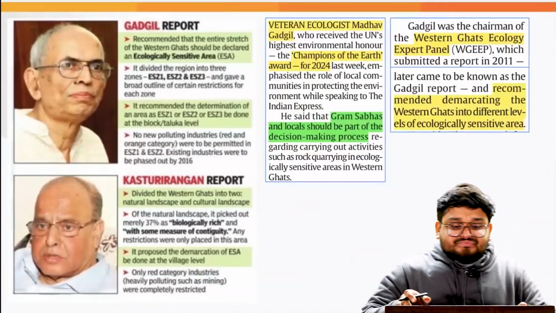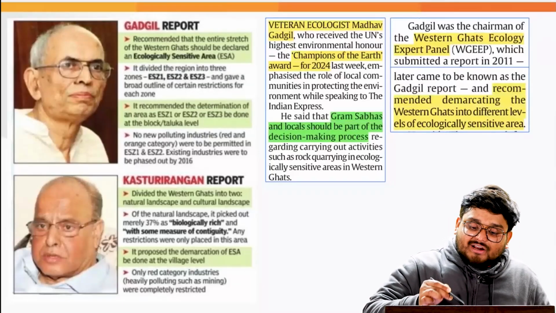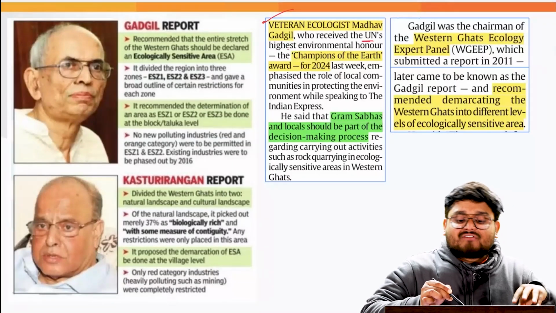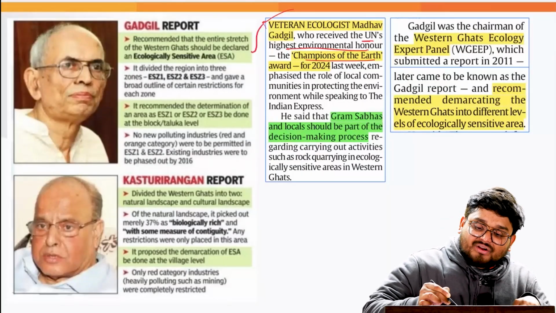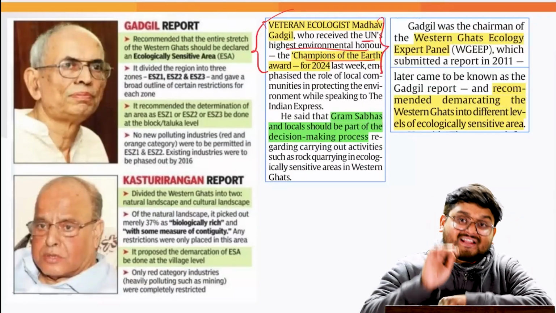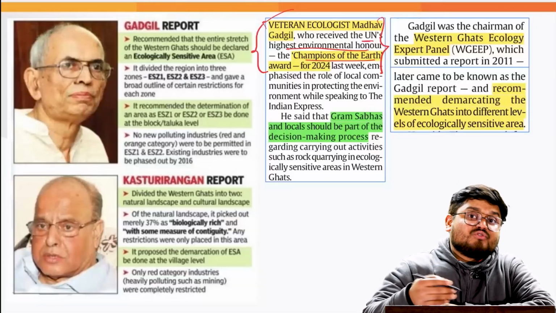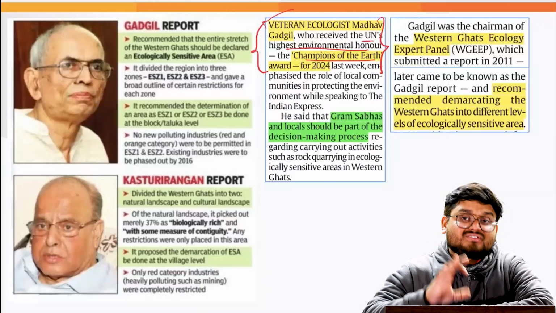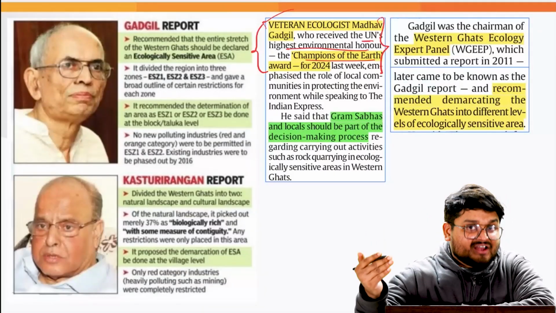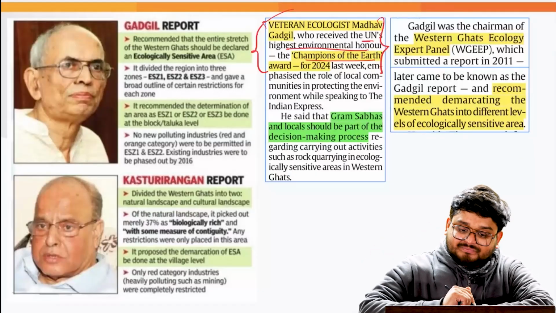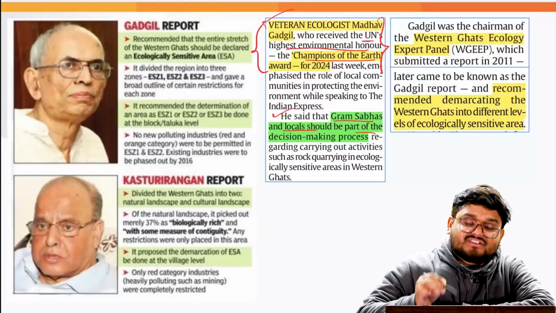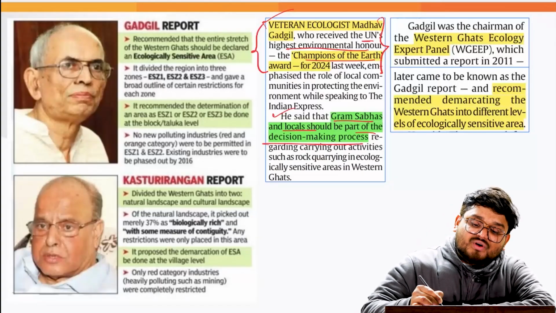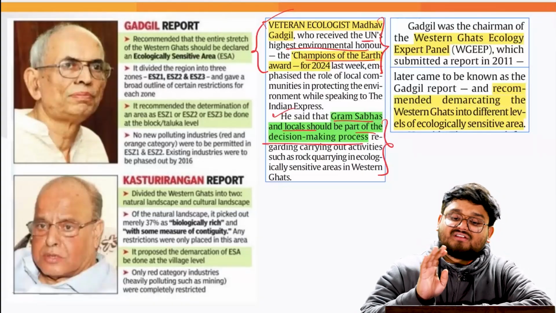And veteran ecologist Madhav Gadgil received the UN's highest environmental honor, Champions of the Earth. So we can note this down because we can cite it in our ethics paper and in our essay, whenever we want to mention an important personality and showcase his or her achievements in the environmental field. Now, according to his statements, the Gram Sabha and locals should be part of the decision-making process when it comes to conservation of this ecologically sensitive area.